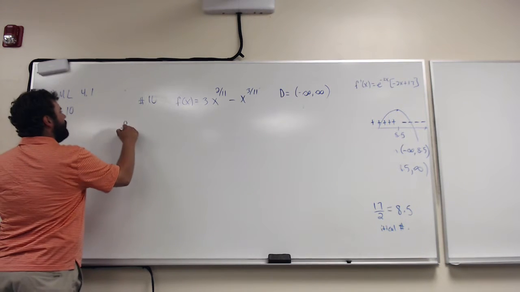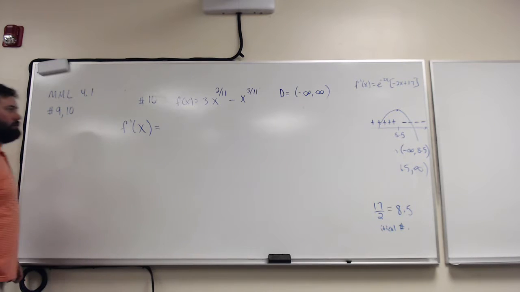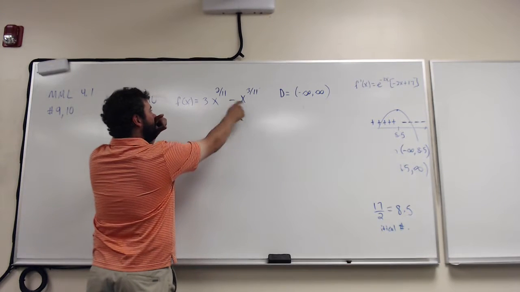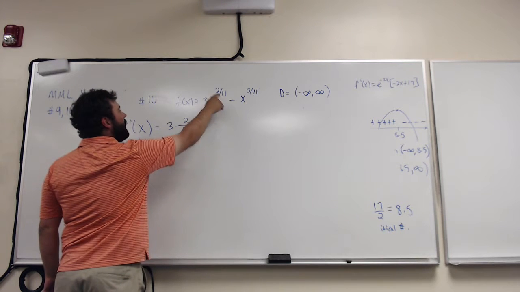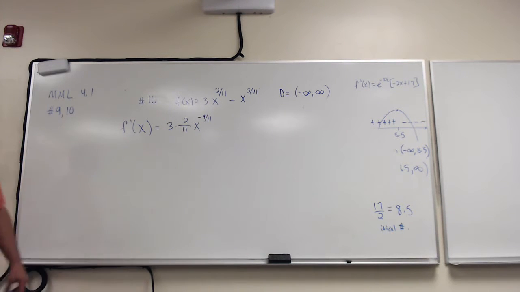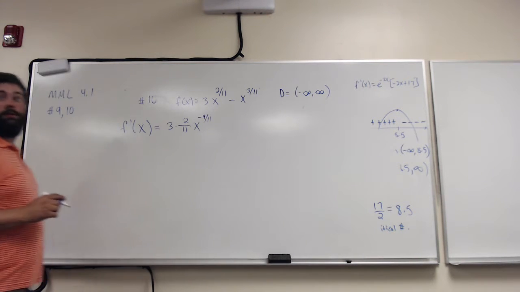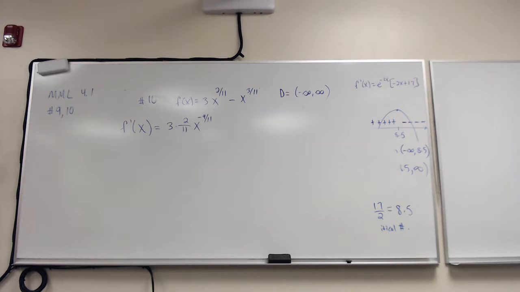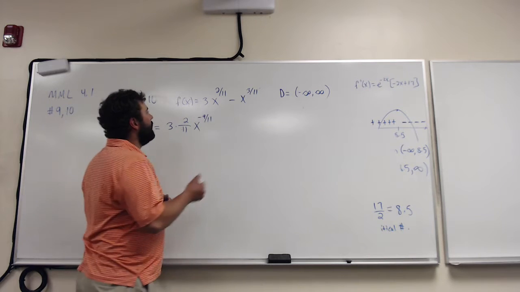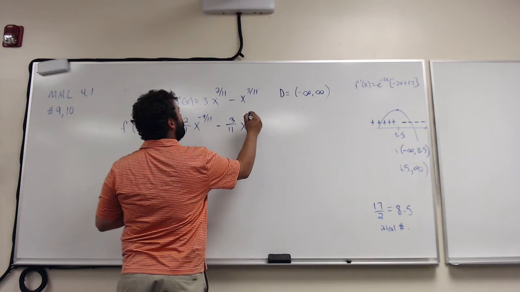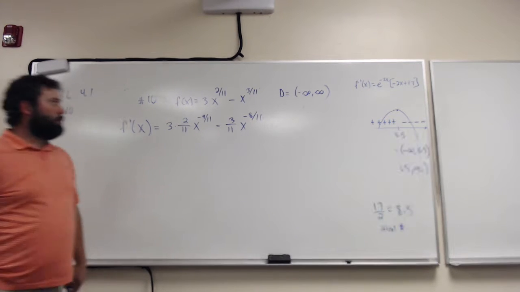Okay, so now we do our first derivative test analysis. So we have to take the first derivative. We're just going to use the power rule, and we can take the derivative term by term. The first one's going to be 3 times 2/11 x to the 2/11, and you subtract 1 from that. I believe you get minus 9/11. I put it in my calculator. Oh wait, never mind. Yeah, you're right. Because if you take 2/11 minus 11/11, you get negative 9/11, and this will be minus 3/11 x to the, I believe that'll be minus 8/11.